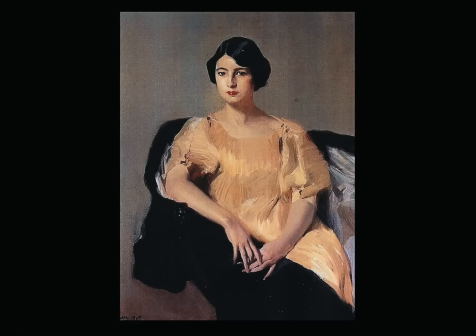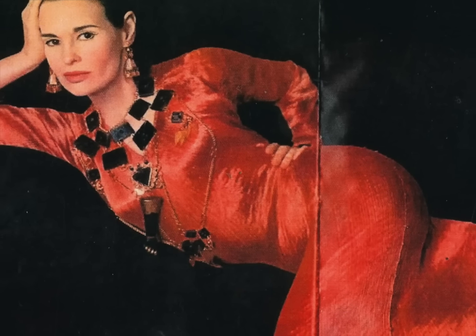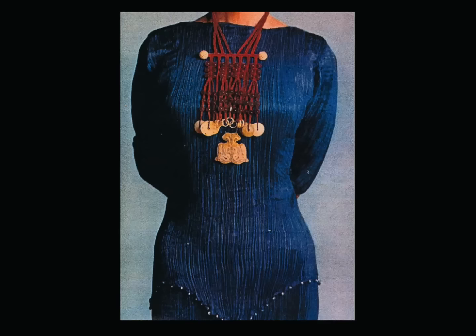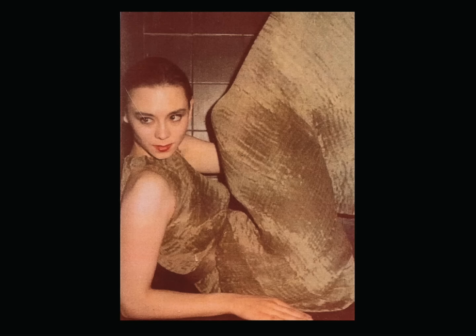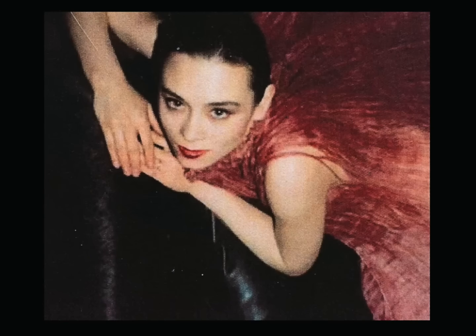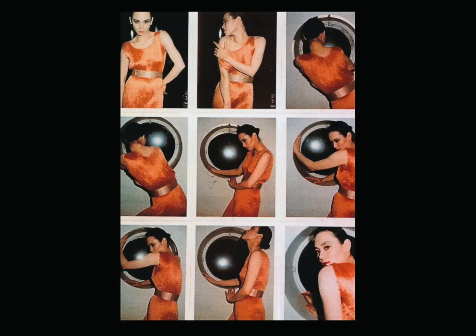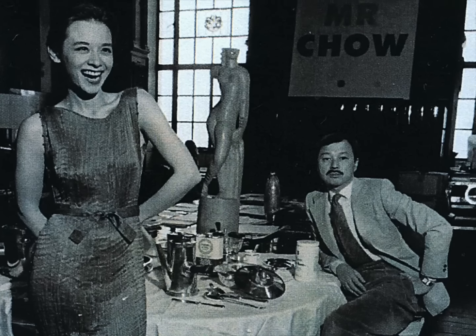Fortuny's work was described as simple, timeless, vertical — perfectly complementing the human form. Gloria Vanderbilt was famously photographed by Richard Avedon in her Fortuny dresses for Vogue's December 1969 issue. Supermodel Tina Chow became a collector of Fortuny pieces in the 1970s. Her efforts not only included restoring them, but also wearing them to very high profile events and to Mr. Chow's, where she was most nights.